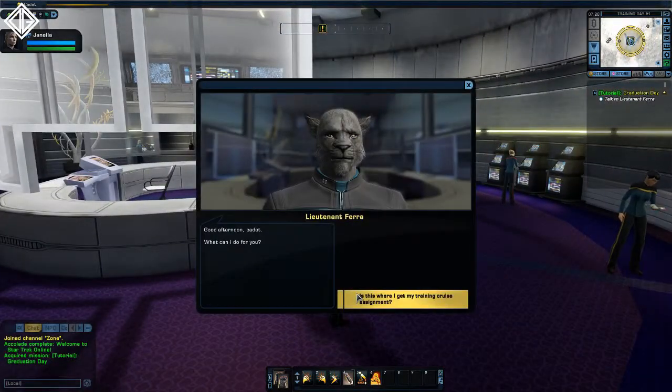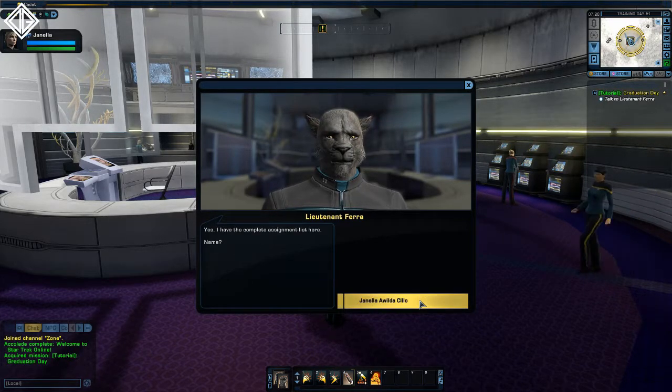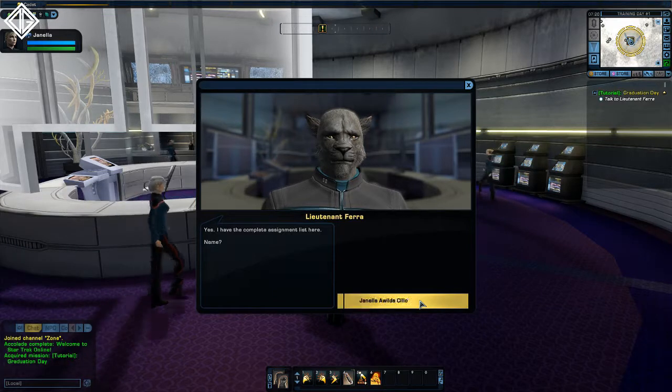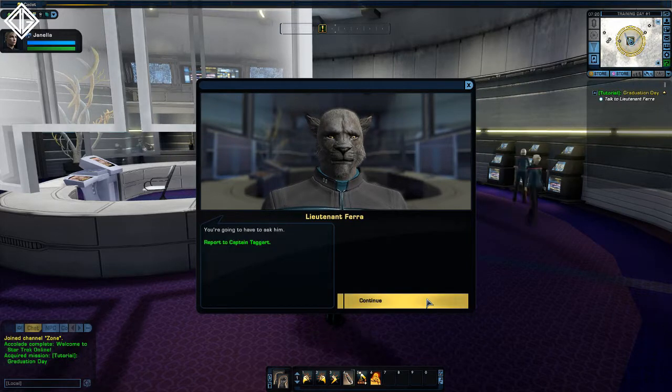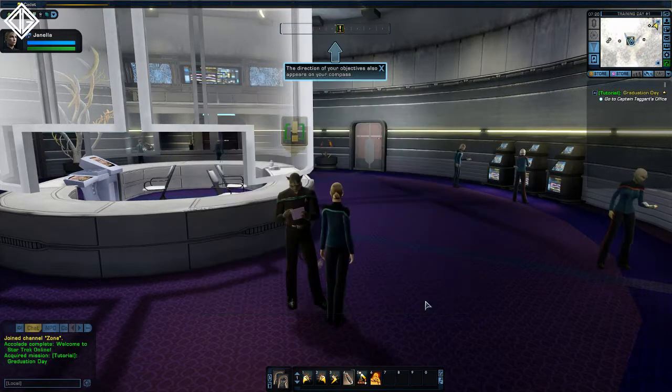Good afternoon, Cadet. What can I do for you? Well, I'm here for the training cruise. Yes, I have the complete assignment list here. Let's see. Interesting. Report to Captain Taggart. He's in the office. You're going to have to ask him.